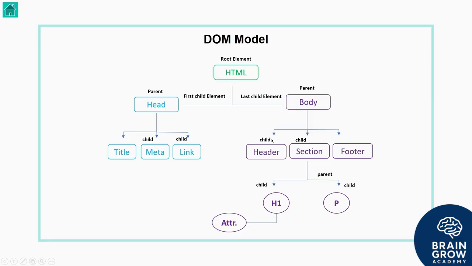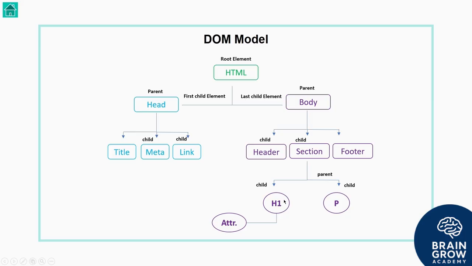Alright, so this was the parent and child, but now we're going one step forward. That is how to use them in JavaScript. So we do call them nodes in JavaScript. Alright, so when we write the body, we'll call it element node. This will be the element node, and this will also be called the element node. But when we use the attribute, then we'll call it the attribute node. But we can also call it the element node. So if you write some text in it, for calling that text, we'll do the text node.